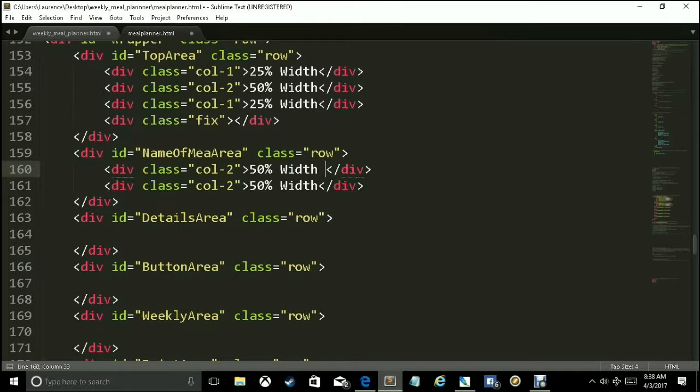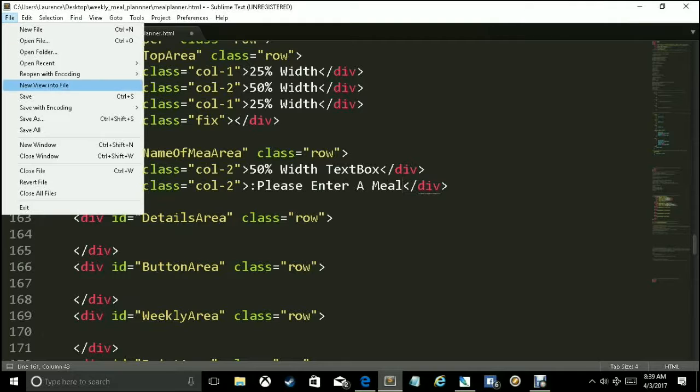On this side, the left side, I'm going to put text box. This is where the text box will reside. And on the right, I'm actually going to write the contents. Please enter a meal. Let's go ahead and save.